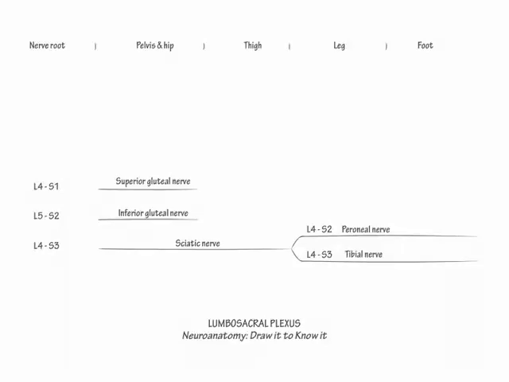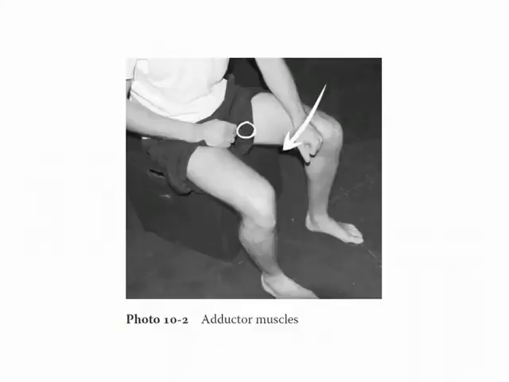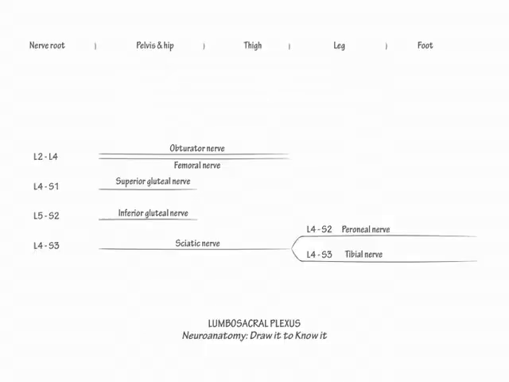Moving up, draw the femoral and obturator nerves. Indicate that L2 to L4 form them. The femoral and obturator nerves constitute the major nerves of the anterior thigh. The obturator nerve innervates the adductor muscles of the thigh, which are adductor longus and adductor magnus. Bring your thighs together to activate these adductor muscles. We will draw the targets of the femoral nerve in a separate chapter. The peroneal nerve also supplies adductor magnus.